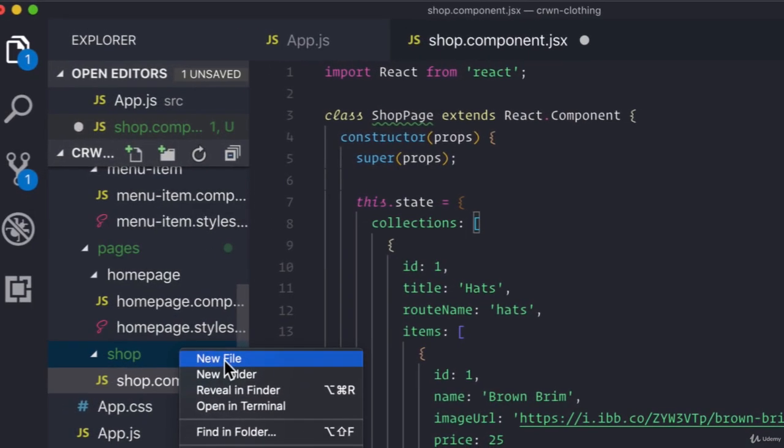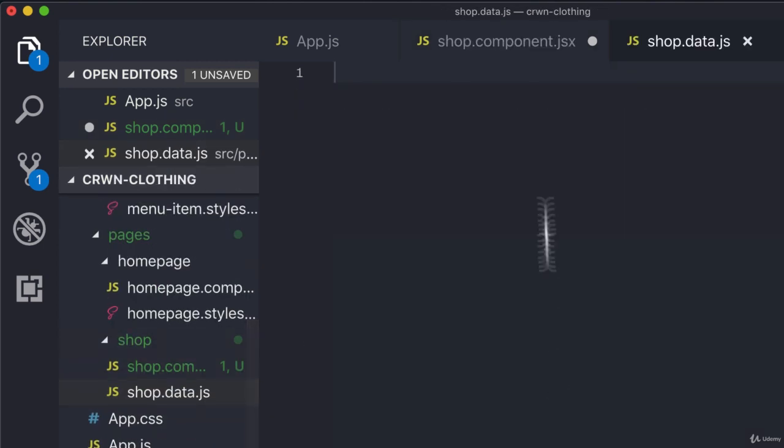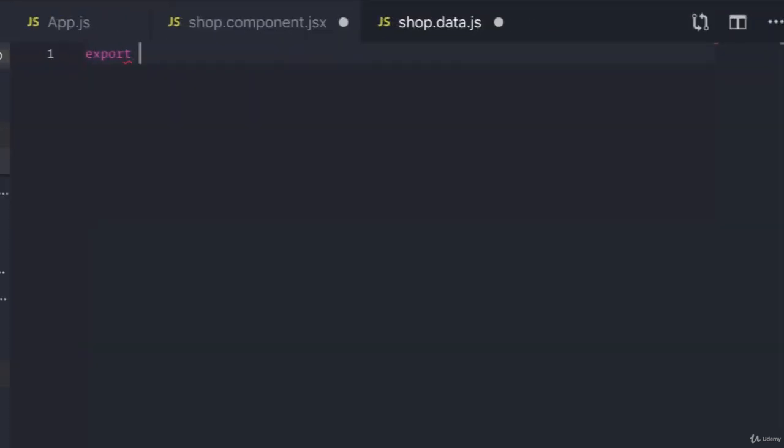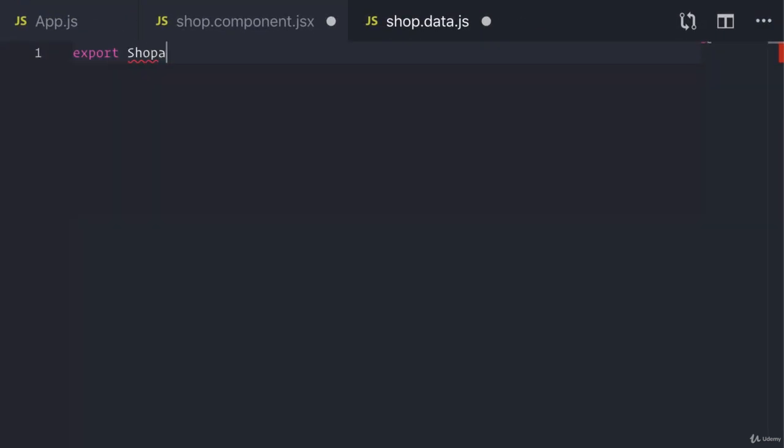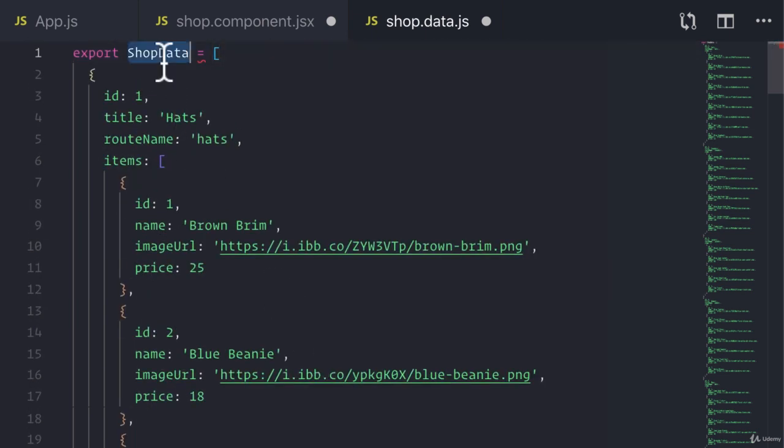So let's make a new shop.data.js. And we are just going to export shop data, which is equal to that array. And let's actually capitalize this: SHOP_DATA. Export default const SHOP_DATA.